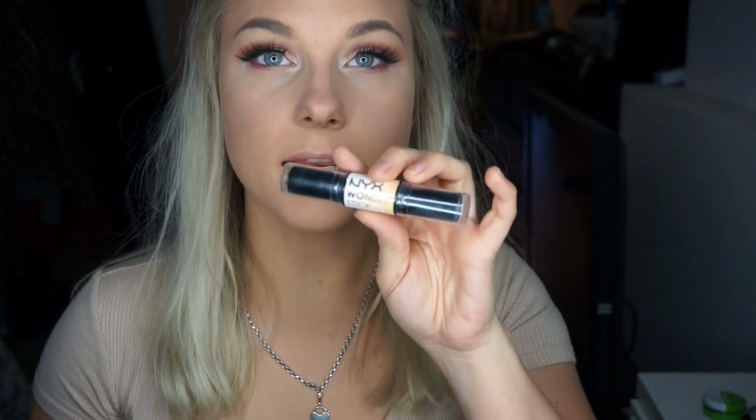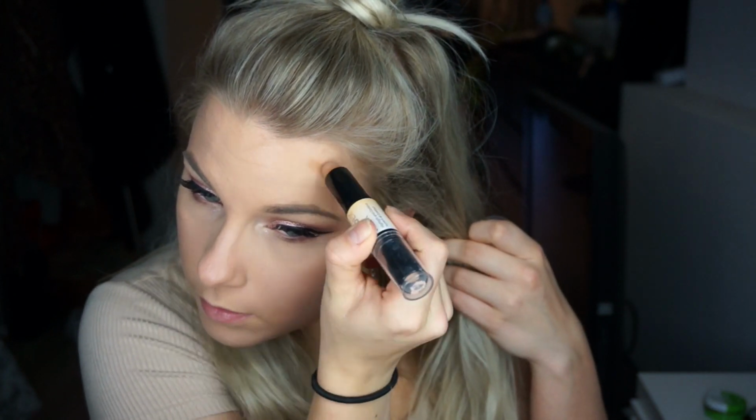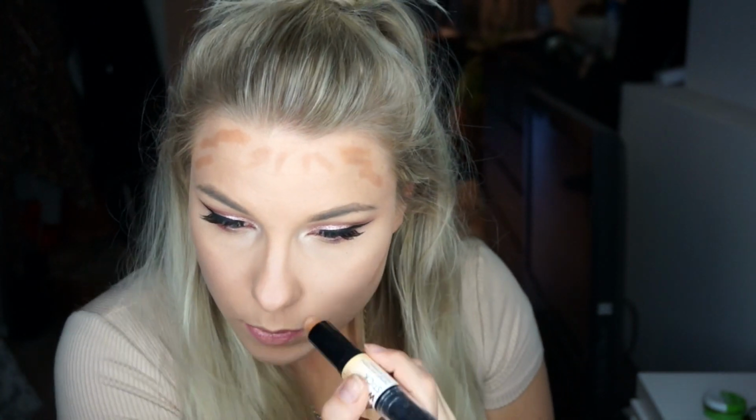For my face, I'm going to do some cream contouring. I'm going to be using the NYX Wonder Stick in medium. I've been loving this, by the way. It's such a nice formula. And I'm just going to apply some of this. And if you guys are scared of cream contouring, I would recommend this stick because it just makes it so much easier to cream contour.